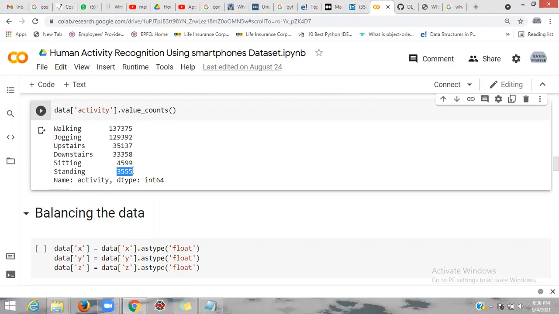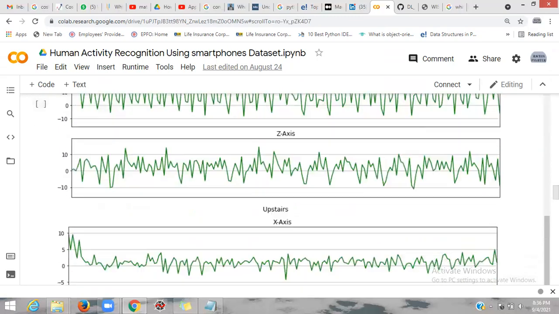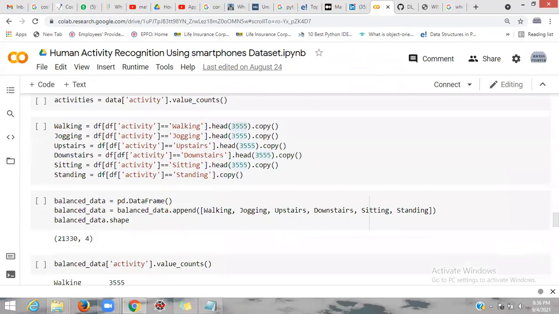So therefore I am taking 3,555 data for each of the categories, so that my data set will be balanced. I have created another data frame for the balanced data set.